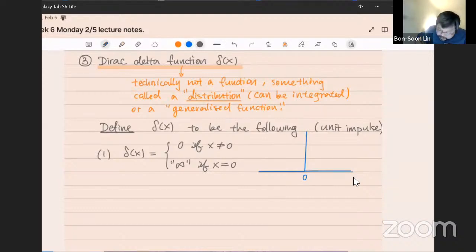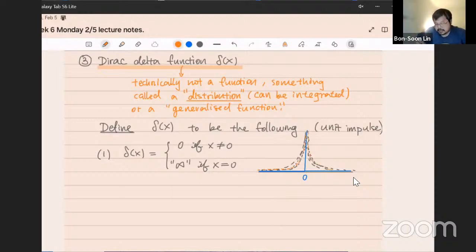What's the better way to think about this is really it's a limit of a sequence of functions. So if you imagine one of these bell curve functions like this, let me try to make it more symmetric. And imagine that this function gets skinnier and skinnier, but taller and taller, like this. Then its limit converges to something, and we say that that limit is this delta function. So you can think of this Dirac delta function as something that is basically zero everywhere with a skinny spike in the middle. So something like this.